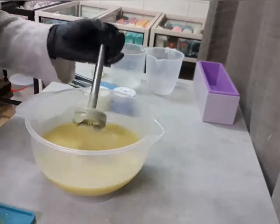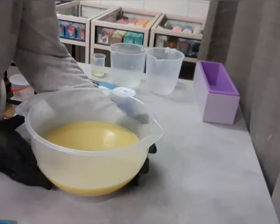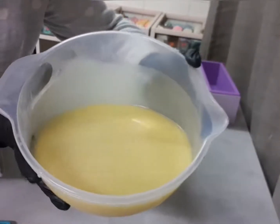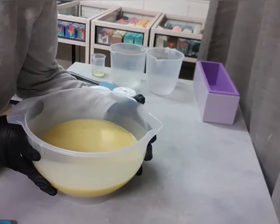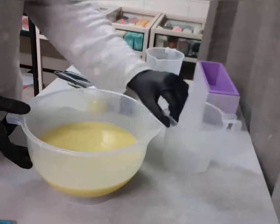And I would say that we're there. So what you're looking for is now that that's all one sort of even color. You can't see any lines of oil, it's all emulsified. So now what we're going to do is split it into 2 different colors, which means I actually only need one pot.